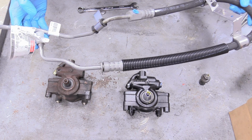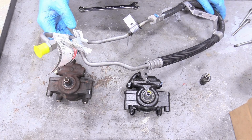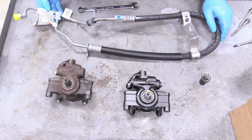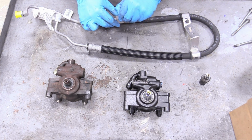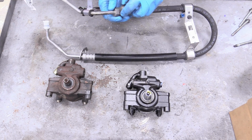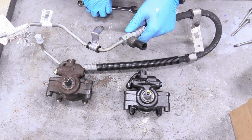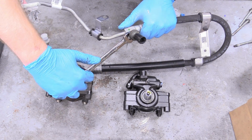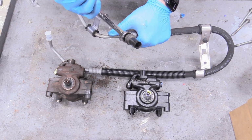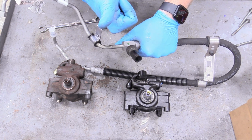If you're going to reuse your old one, just blow it out with some compressed air and carburetor spray to make sure there's no unwanteds in there that might potentially ruin your new pump. And what we need to do is remove this little blue plug and put our pressure switch in there. I've already lubricated the O-ring on there with some WD-40. And this doesn't have to be like Omega tight, just gonna do a 14mm wrench. You can't get a flare nut wrench on there, it's too small. And just snug it up like that, perfectly good.